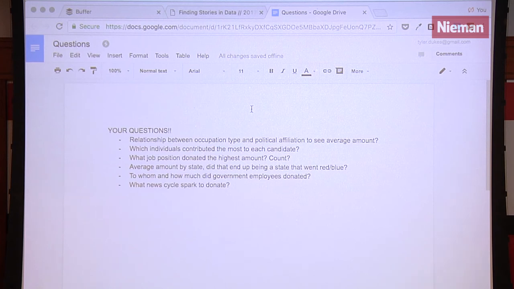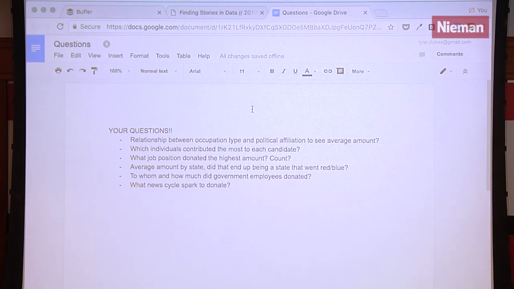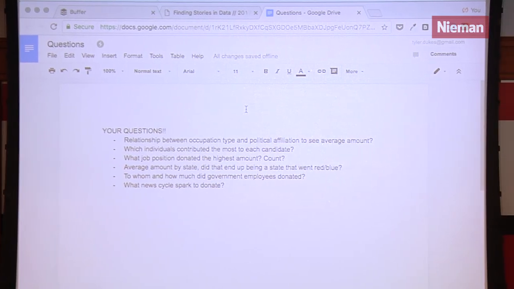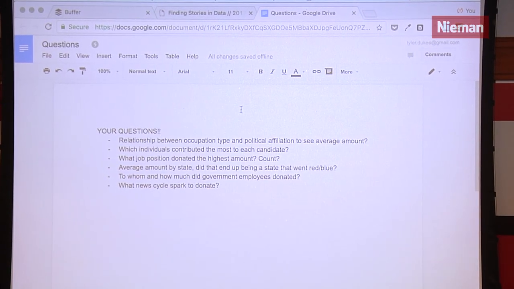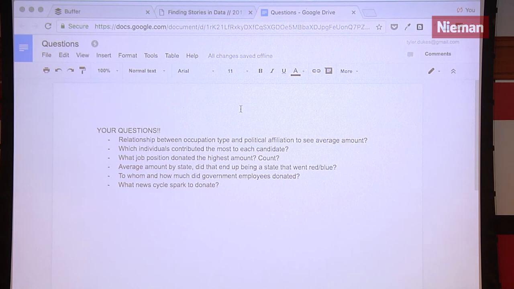Millions of people in your state are registered to vote with the state, and that is a public record. Now, it doesn't tell you how they vote. It just tells you what they're currently registered as. So I'm registered independent, so you won't see how I voted. But you'll see when I voted. You'll see what precinct I'm in.